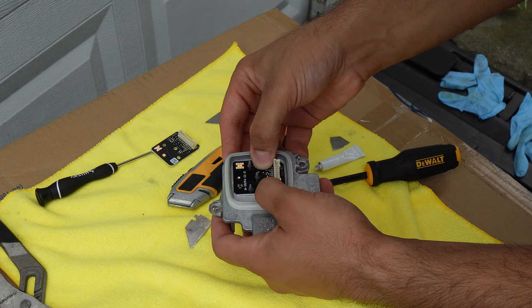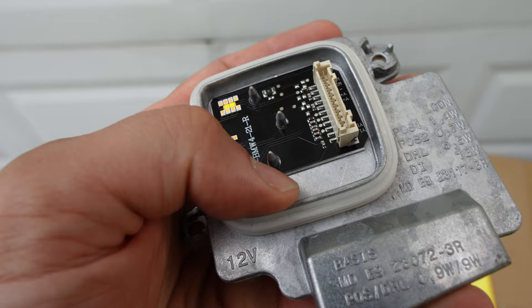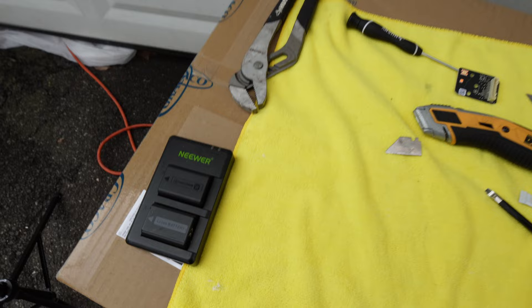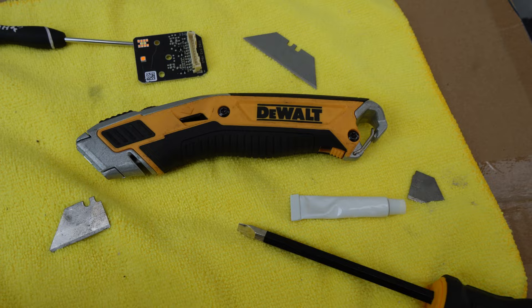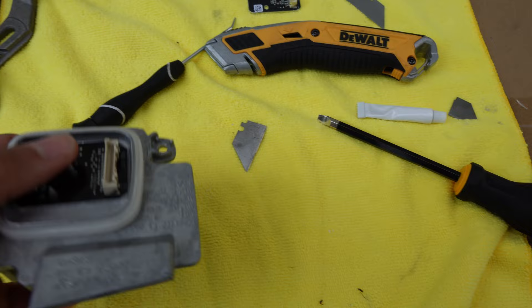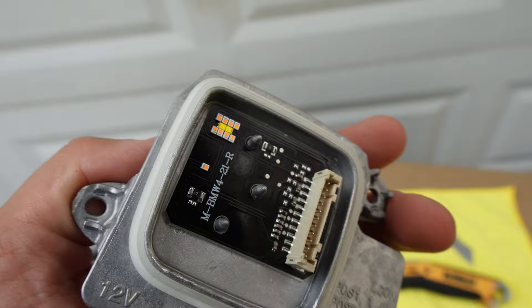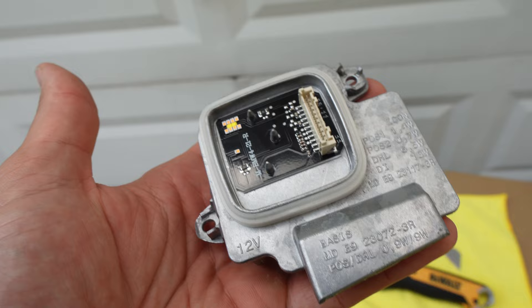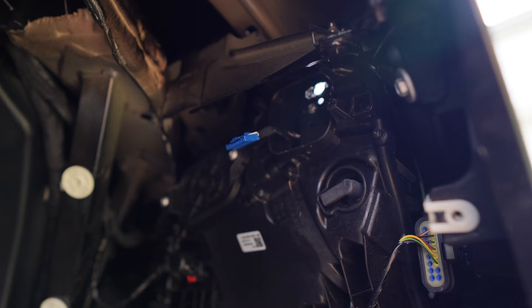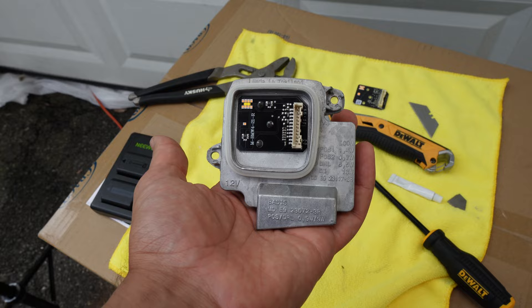This one is a lot more difficult than the other. It's kind of wrapped around this metal piece, so it's hard to get something in there to leverage it out. The camera kind of died on me so I grabbed more batteries. To let you guys know how I ended up getting it out — I heated it up one more time and ended up using a flathead screwdriver. The blade broke a few times and the pick tool wasn't doing it. I heated it up one more time and the flathead did the job. There are also three prongs on the board which are going to guide you so you can't possibly do it the wrong way. I also used some pliers and a T20 just to loosen the OEM board enough, and then finished it by hand.